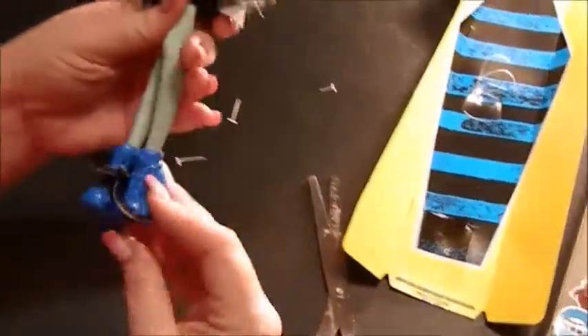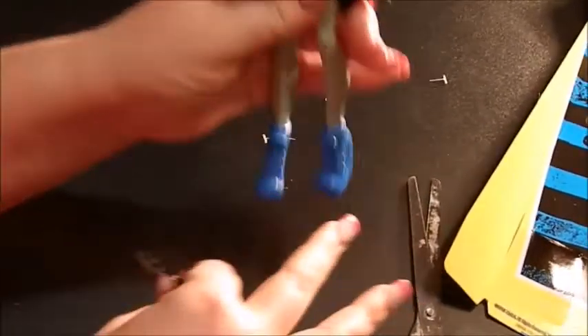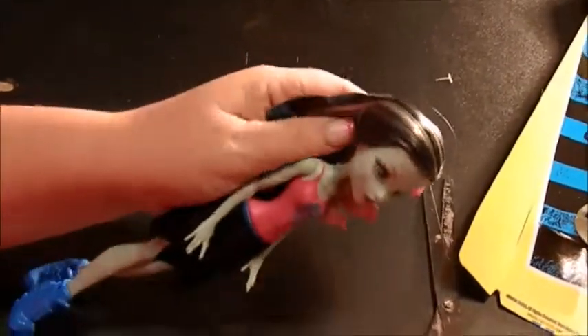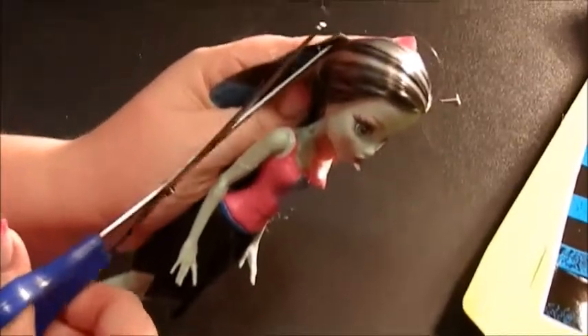Come on, my dear. There we go. We got her loose from the box. Let's get the paper off from her boots, shoes, heels, whatever they are. And the joy of getting her hair done out again. Be very, very careful if you're cutting these with scissors so you don't cut their hair.